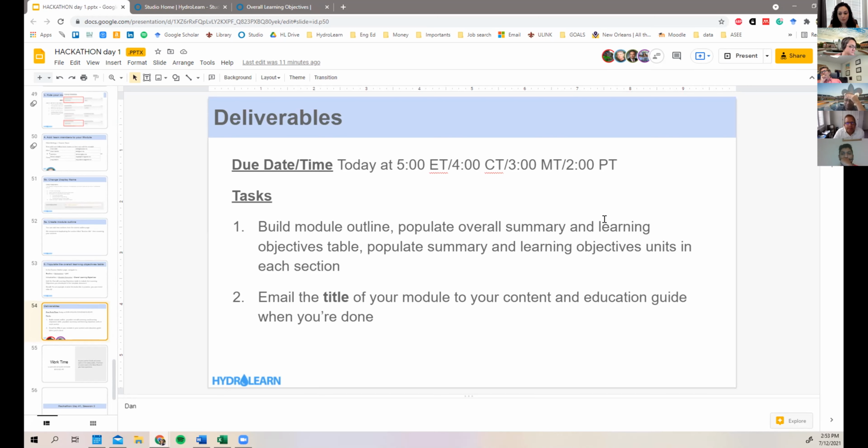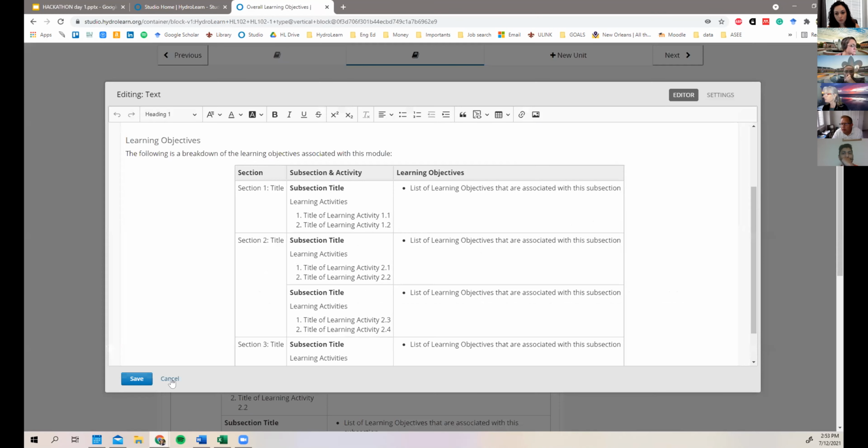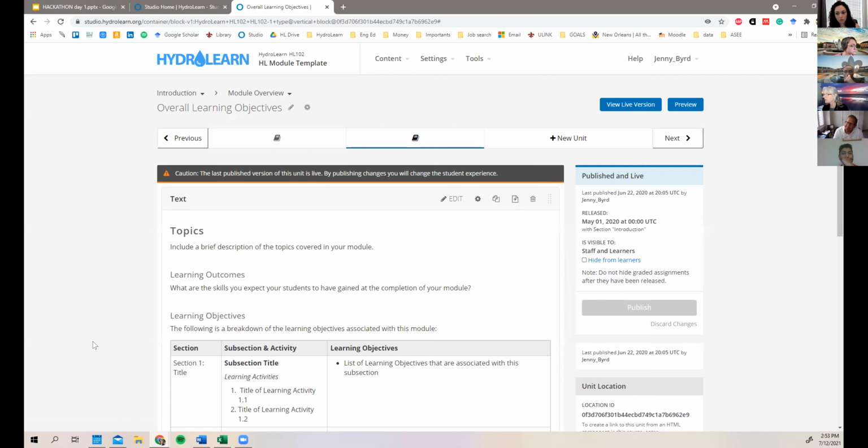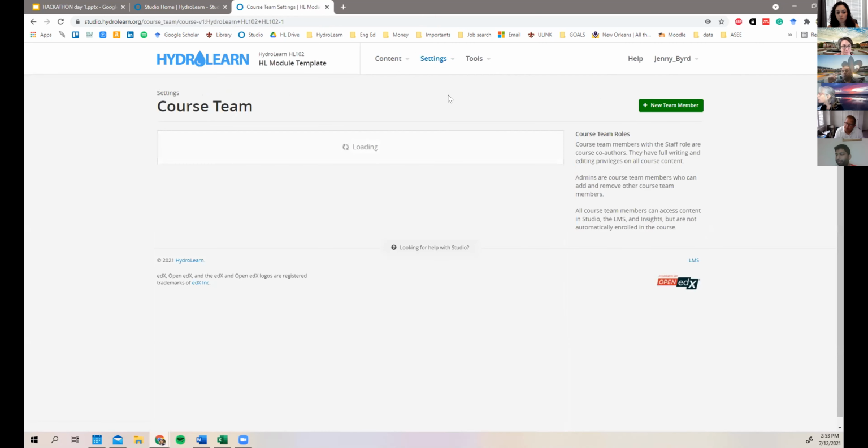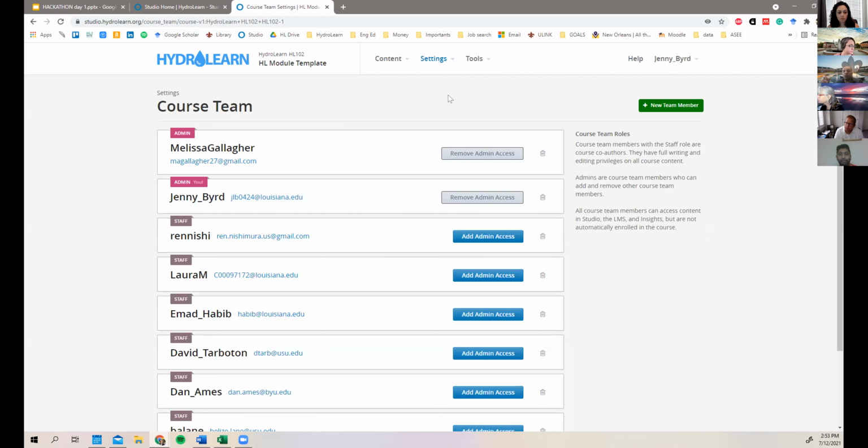So to clarify, we don't need to give our team members administrative privileges for them to be able to edit and add content. You don't have to, but it would be a good idea to add your partner as an admin with you. You don't need to add a content guide or an education guide as admin, just your partner. Because for you and your partner, it will be one module that you are working on, really. So you'll be co-owners almost. I understand. Thank you.